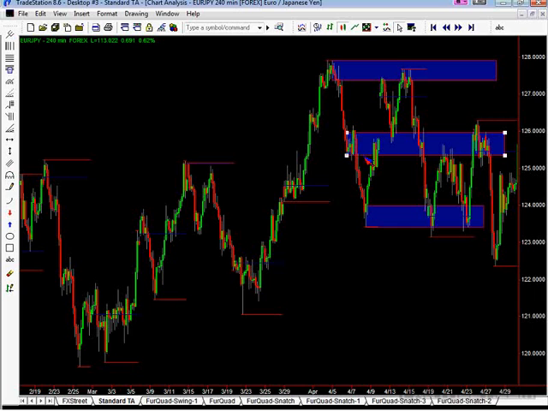So again, this zone here: price below the low of that zone, look for shorts; price above the high of that zone, look for longs. So if you want to keep it nice and simple, you could do that, or if you want to drop down to lower time frames, try and read what price action is doing, and apply your chosen entry method.